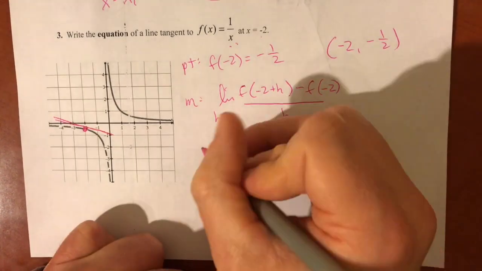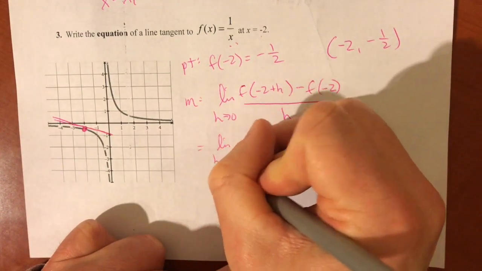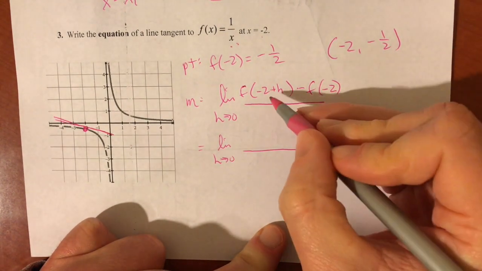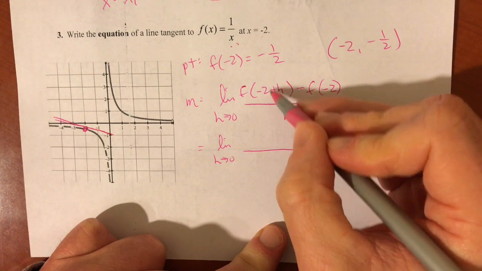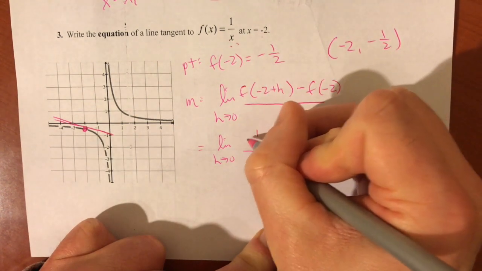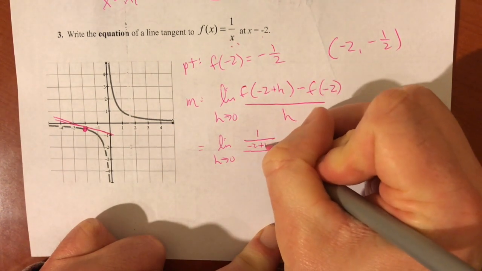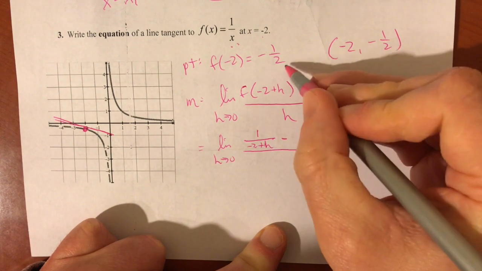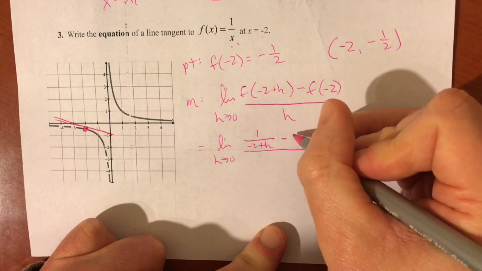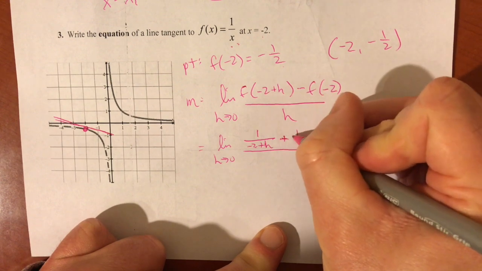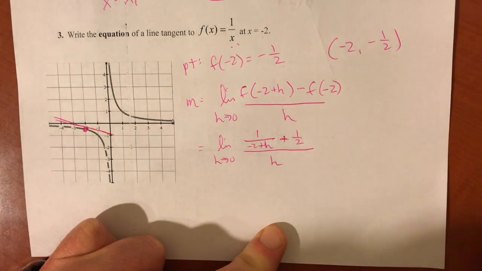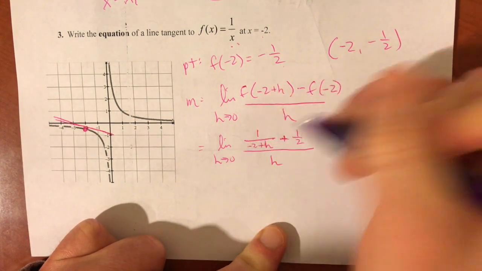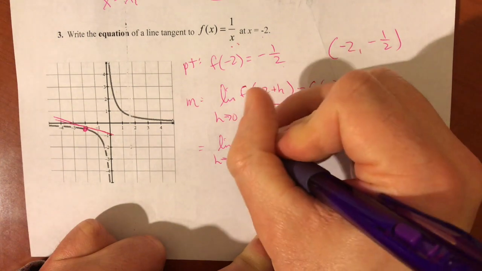What does that mean for this function in particular? And if you can start right off in this step right here in your work, I'm totally fine with that. So if you plug -2 plus h into this function, it will be 1 over -2 plus h minus f of -2, which is this y value. So minus -1/2 will be plus 1/2 all over h. And now I've got my classic complex fraction. Can't plug in 0, I'll get 0 over 0, indeterminate form.